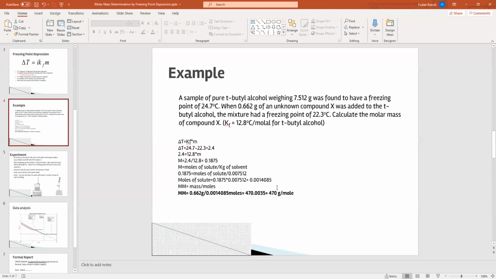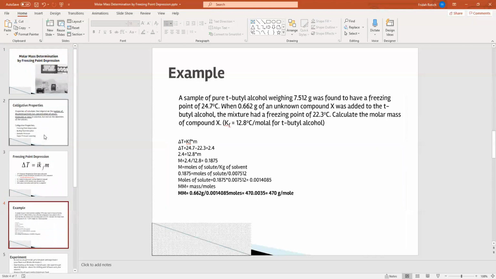So basically, when you go through our experiments, you will realize that you will go through the same calculation concept to get to your molecular mass. You will be given the amount of pure lauric acid, and the experiment will determine the freezing point temperature of your pure lauric acid. It will give you the amount of a known compound to add to your solvent. And then you will also obtain the freezing point temperature for the mixture. And then you have the molar freezing point constant for lauric acid, which is given to you. And you basically just follow the same steps to get to the molecular mass.